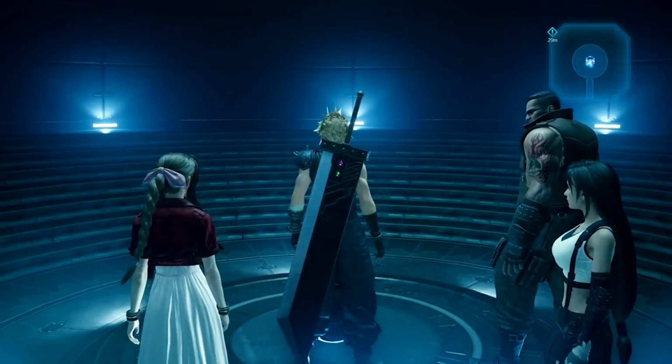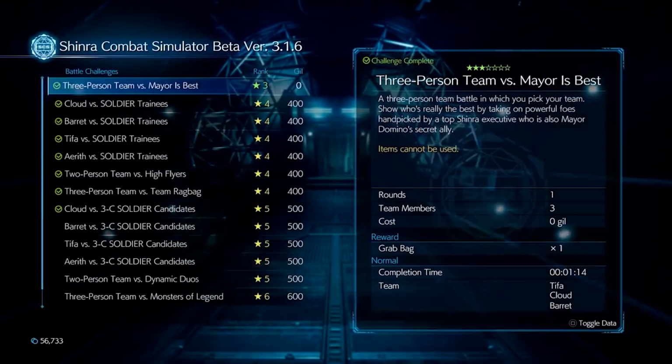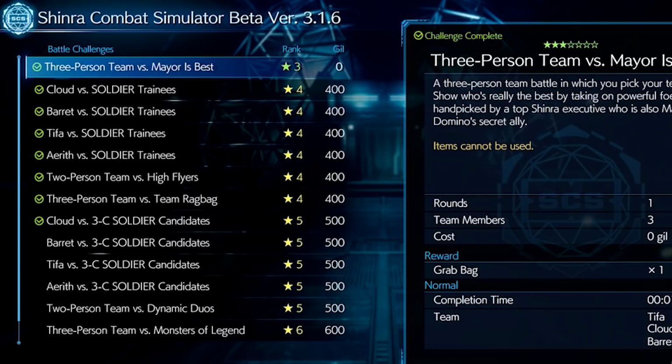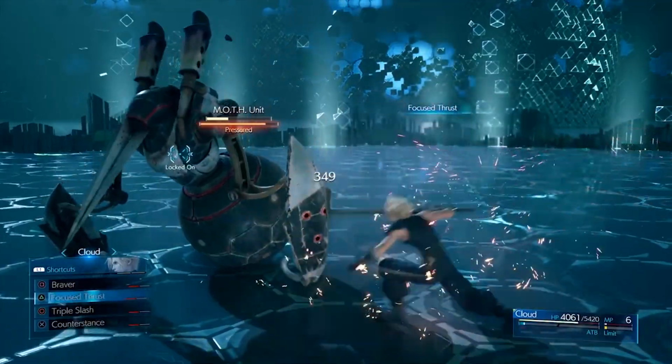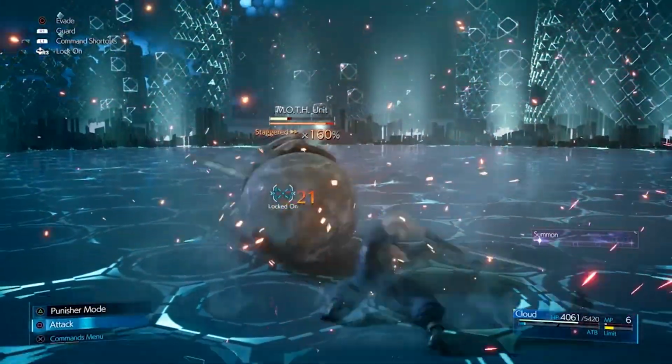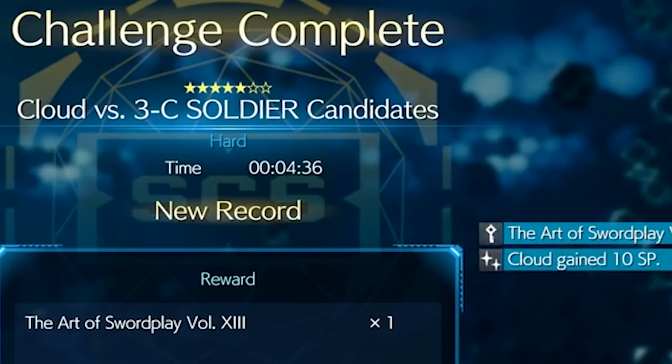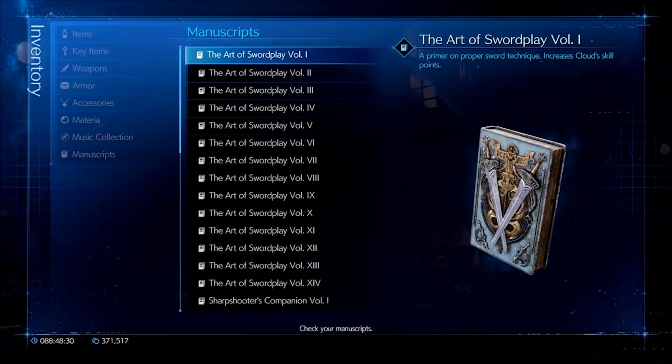So the fastest way to reach 250 SP is to just play chapter 16 and 17 Shinra combat simulators and defeat some of those challenges on the hard difficulty, especially the solo challenges for each of the 4 characters, as each of these will provide you an additional manuscript and enough SP to push over 250 and reach level 6 with all of your weapons.